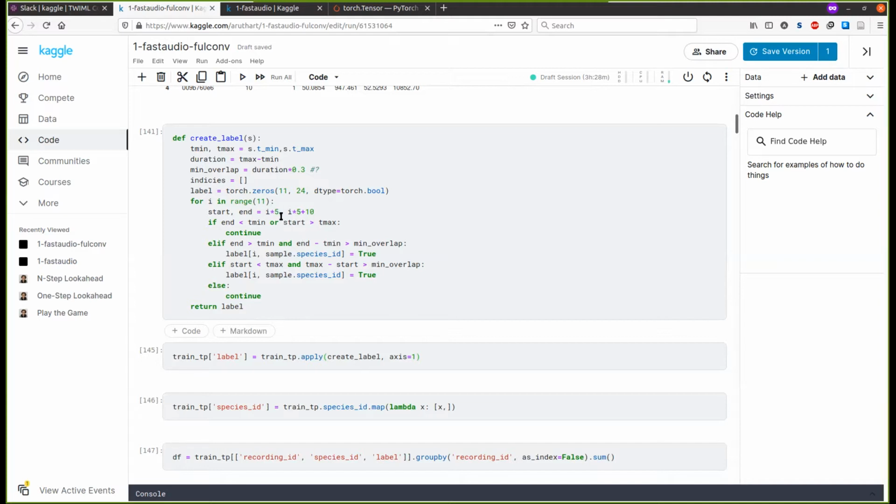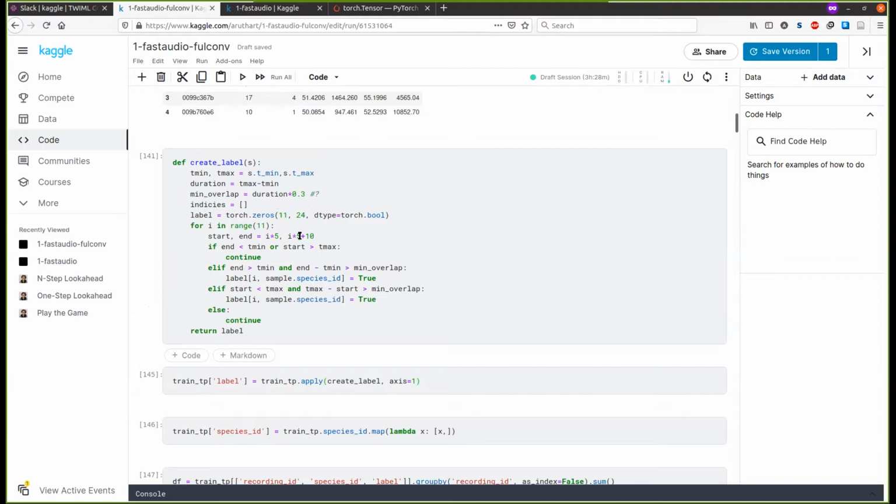Yeah, by 5 seconds. So the first frame starts at second 0 and ends at second 10, and the next frame is at second 5 to second 15, and so on. Okay, I see. That's where the overlap comes from. Yeah, and that would be a hyperparameter. We can overlap by more or less depending on what the results are.